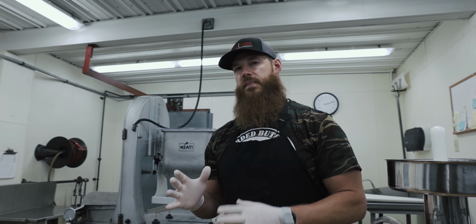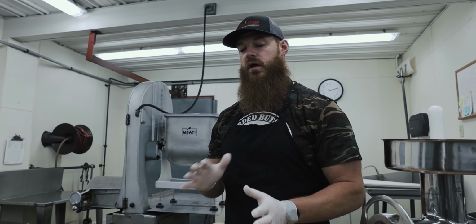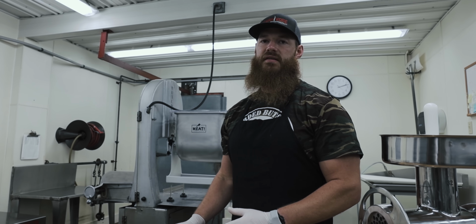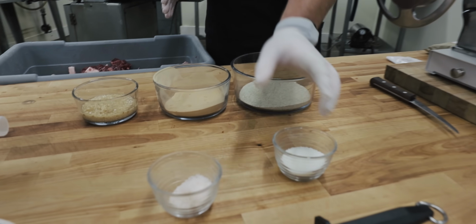Really, to get shelf stability, you need a pH that's 4.5 to 5.2. We're not going to measure the pH. We're not going to say this is shelf stable. We're really just going for that tang. So that's why we're adding the encapsulated citric acid.